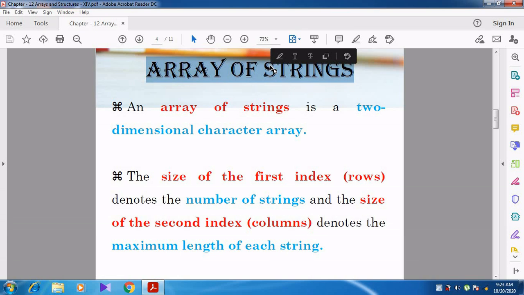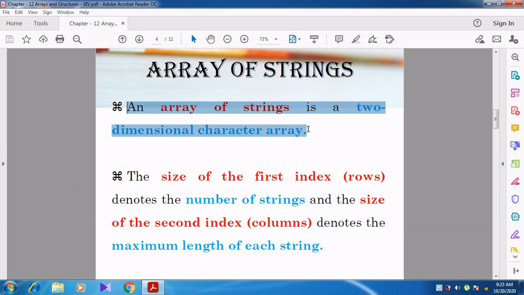If I want to store only one string, I can use a one-dimensional character array. If I want to store more than one string, I go for a two-dimensional character array. An array of strings is a two-dimensional character array.